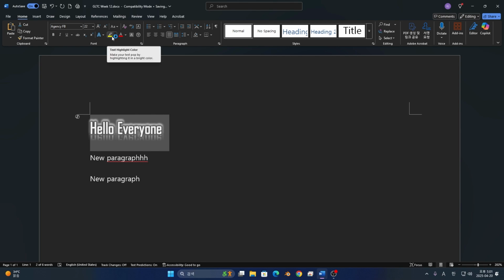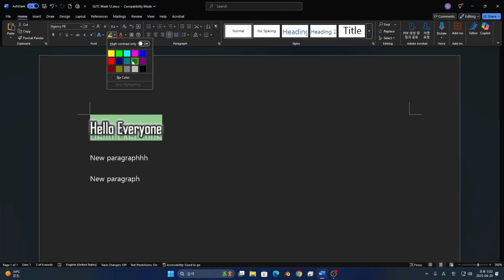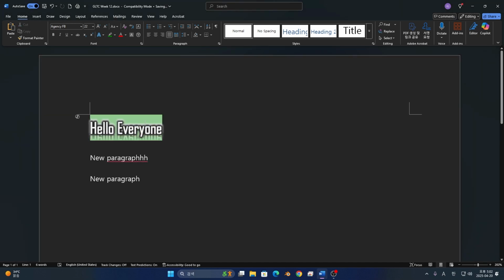There's also highlight color, which adds a highlight color. You can change the color by pressing this drop down button. Like this, you can change.